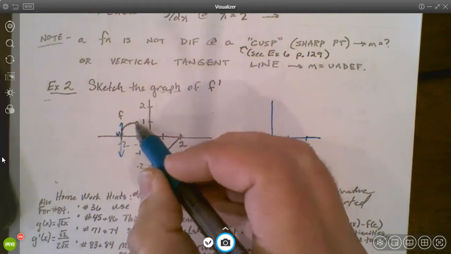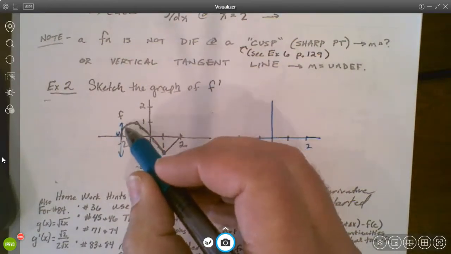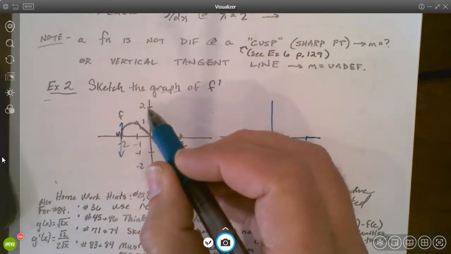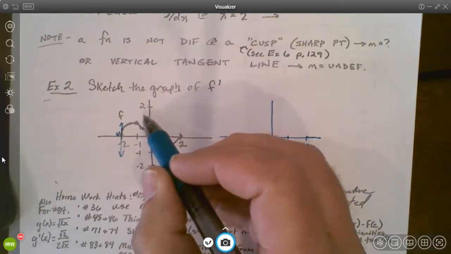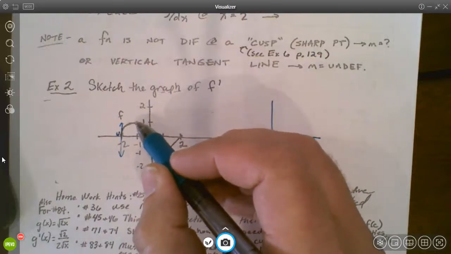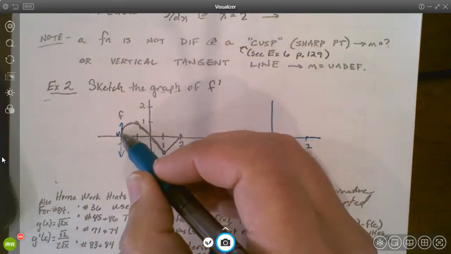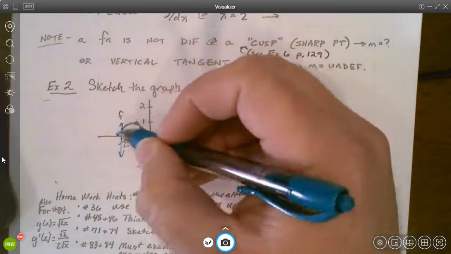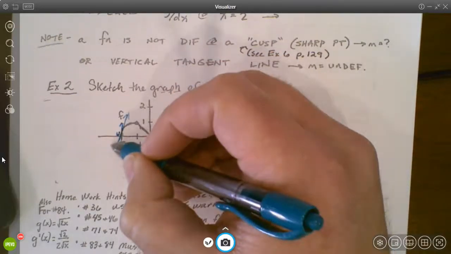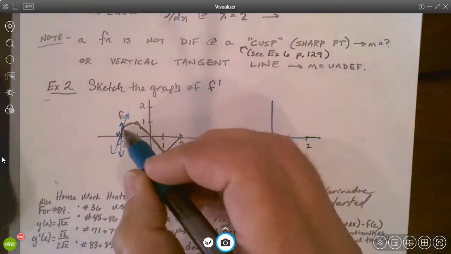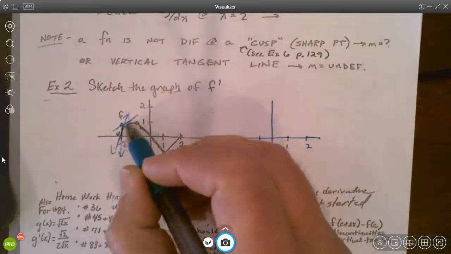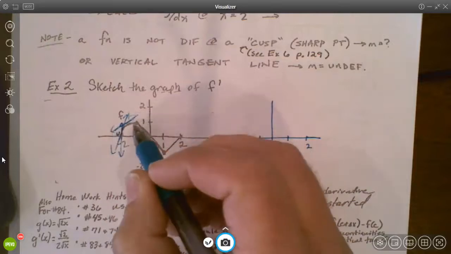However, for the rest of the circle, this is all positive, right? So if you were to draw the tangent line at any point within this curve, your tangent line would be going up and to the right, which means it's all positive. So every point on that curve has a positive slope. Now, it starts out with a really big positive, right? This would have a very steep positive tangent line right there. So it starts out with a very big positive, but as you go further to the right, those tangent lines start to get flatter, and so it's approaching 0.